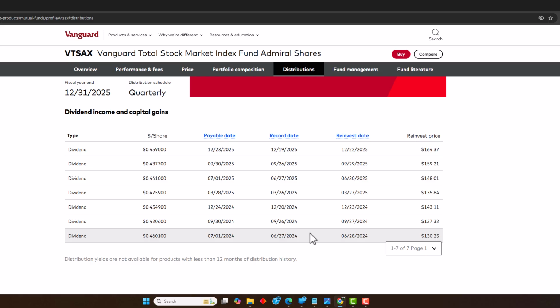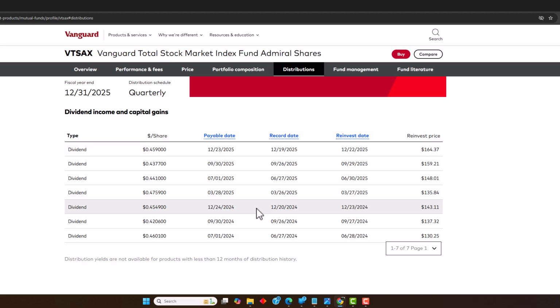If you try to put more money in VTSAX after the payable date or right around the payable date, you may encounter that error message. I received it on the 28th of December, and then I was able to reinvest on the 30th. So that message cleared on the 30th. It really depends, but you can see what happened last year. For example, Q4 of 2024, the payable date was 12/24 and the record date was 12/20. So right around the third, fourth week of December, this is when things get a little bit sketchy as far as trying to reinvest without getting that error message.